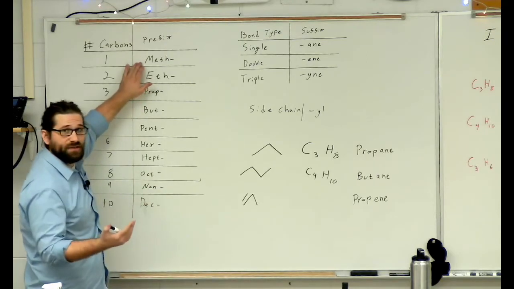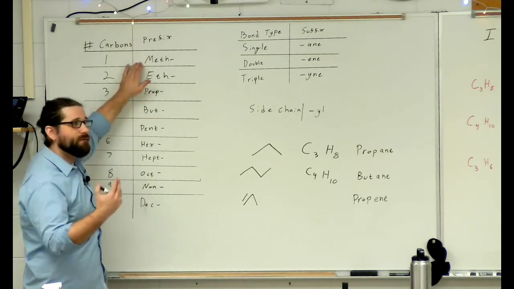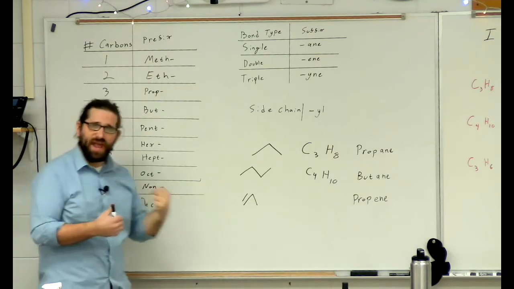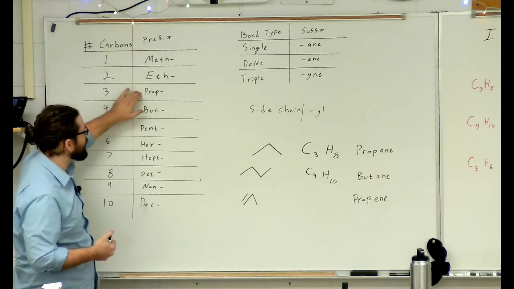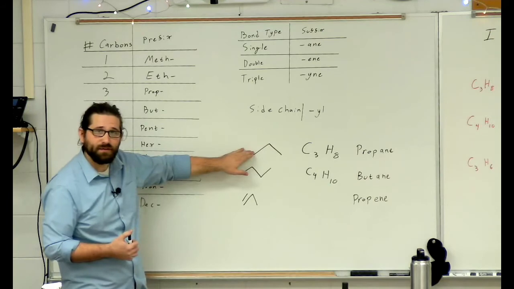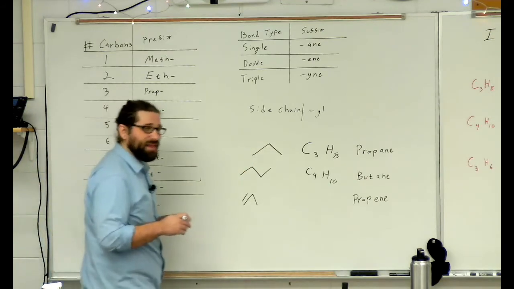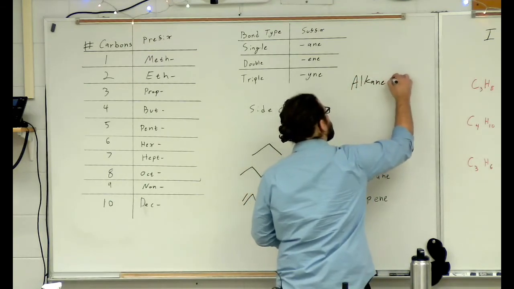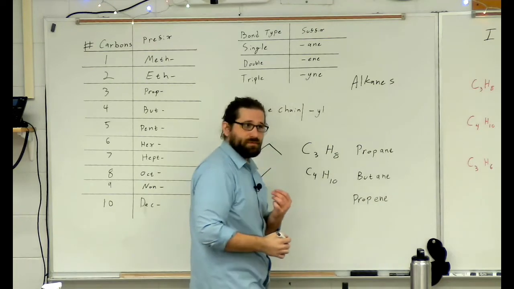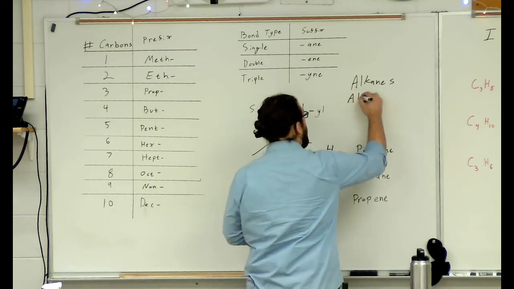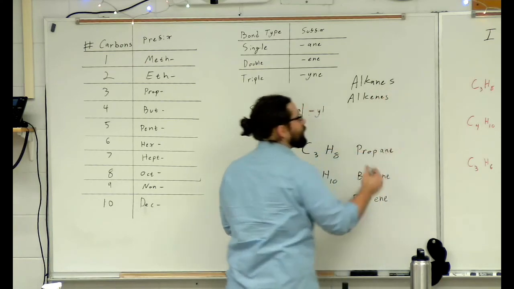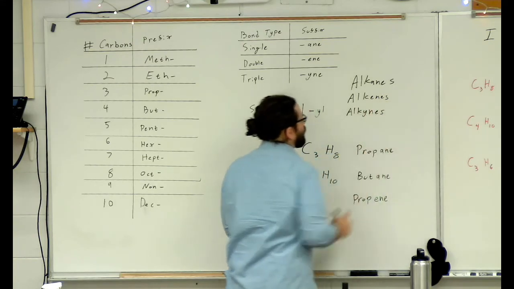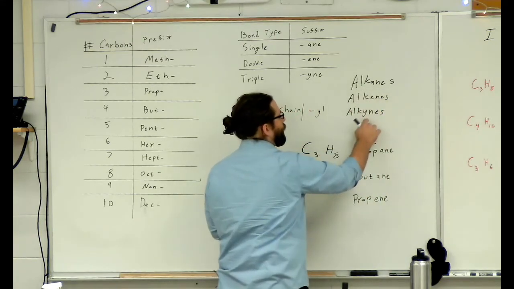Methane is natural gas. If you have a natural gas water heater or furnace in your home, it runs on methane. If I get a grill and attach a tank to it, I usually have a propane tank, which would be C3H8. These carbon chains are called alkanes. So alkanes, if they have single bonds. If they're double bonded, they are known as alkenes, and a triple bond is alkyne. So there's our single, double, triple bonds.